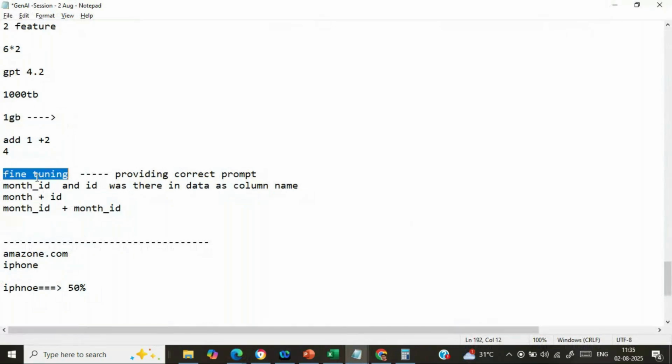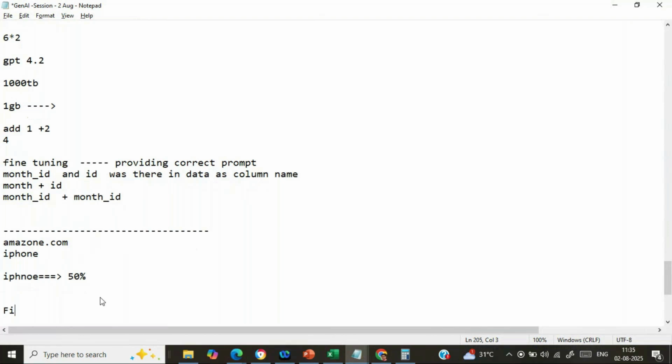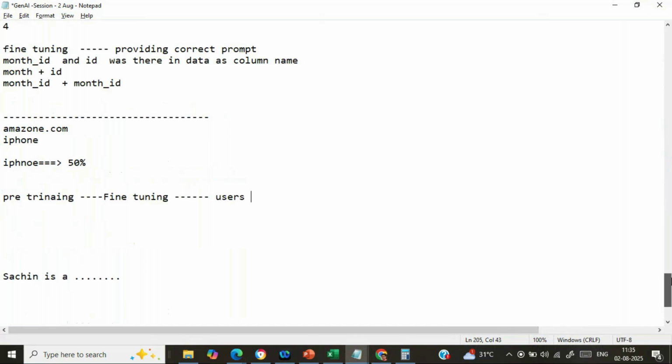Like fine tuning, you can take it in this particular way, Swati: pre-training, fine tuning, and the users. Pre-training needs huge infra.